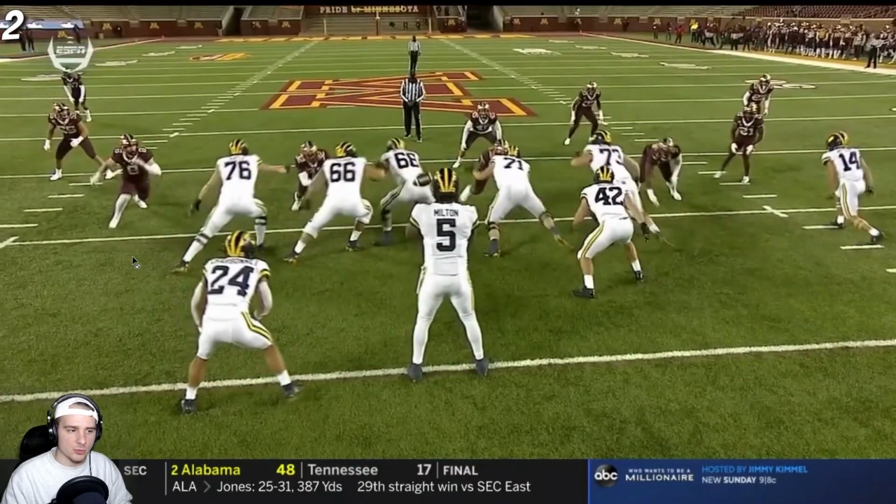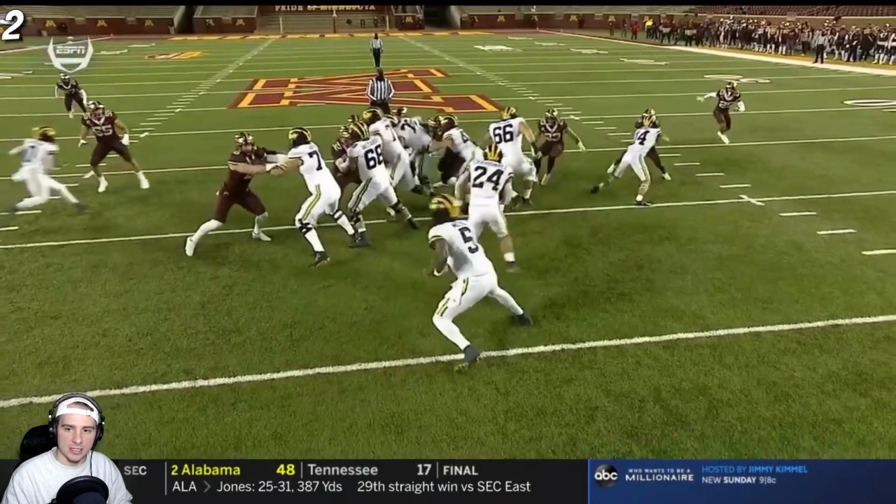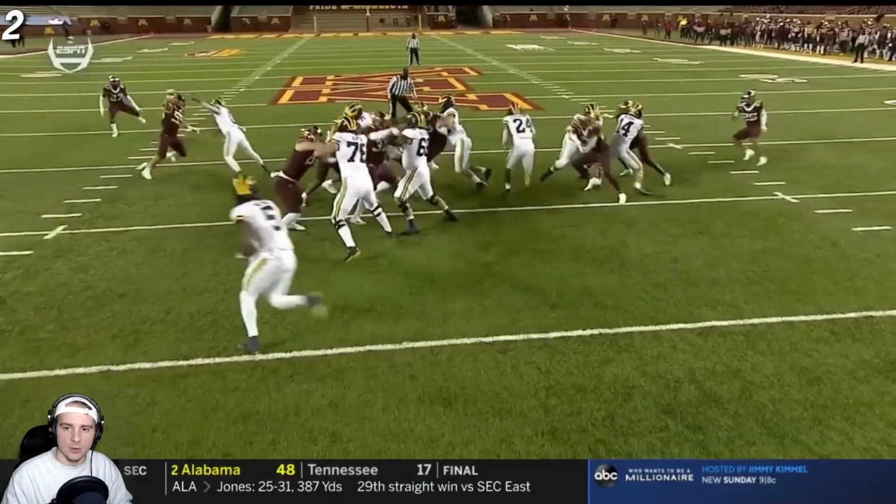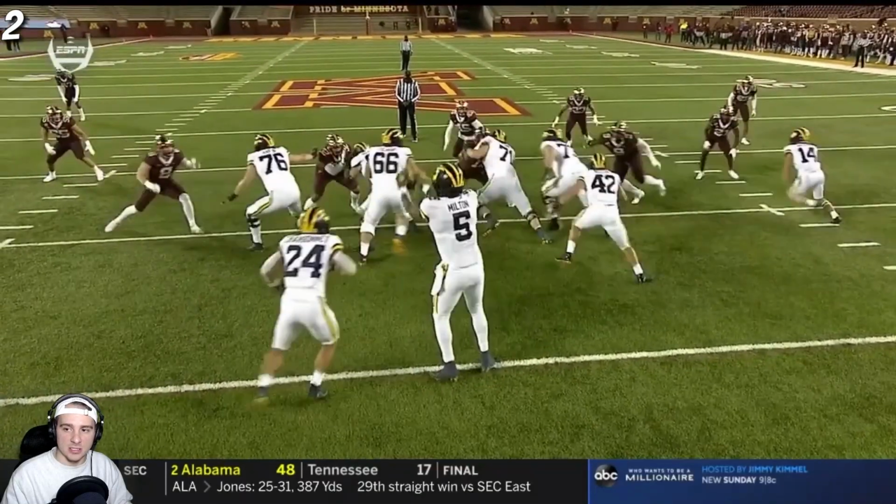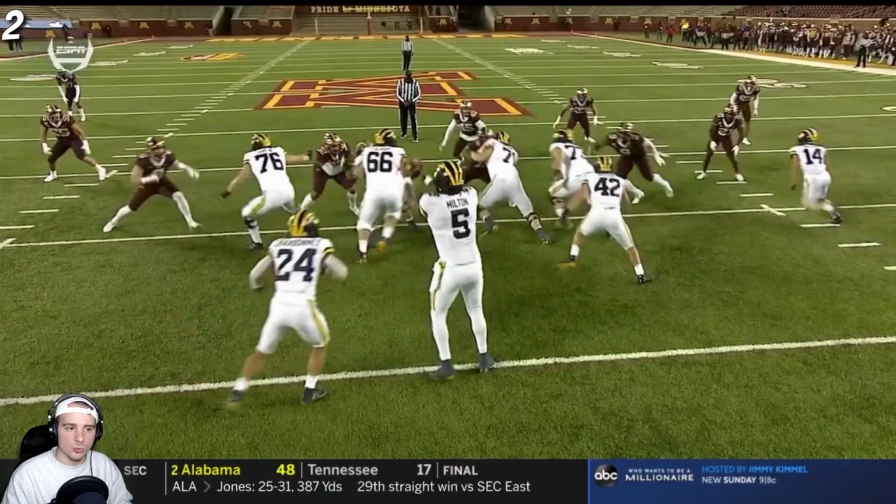Looking at the pull from Chuck Filiaga. So he's going to be following this double team from Mayfield and Stuber, and he's coming through and picking up this safety. The safety is no match for a big guy in space like Filiaga. He handles him really easily there, sets the right side of that hole, and that's just easy doing. Last thing I'll note here, Roman Wilson on the outside.